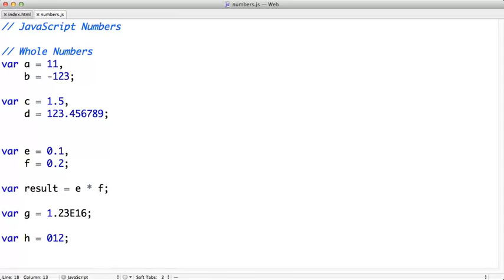However, in octal, each place in our number represents a power of 8. So instead of using the numbers 0 through 9, we use the numbers 0 through 7. And then when we go to the number above 7, instead of representing it with the digit 8, we move to the left, set its value up 1, and then use a 0.